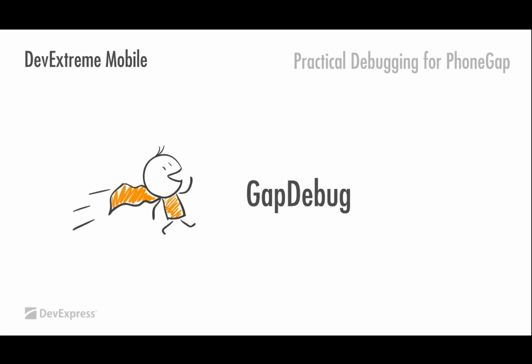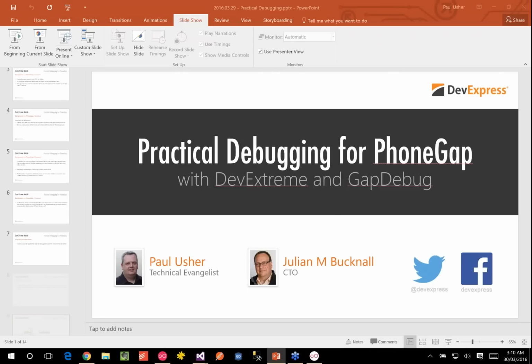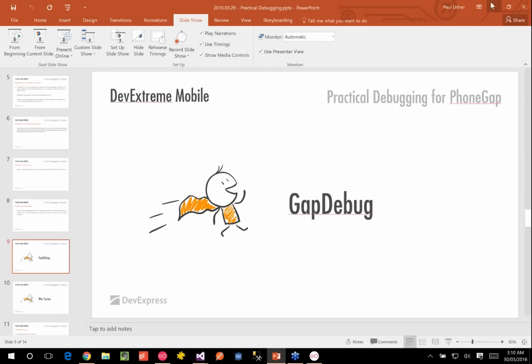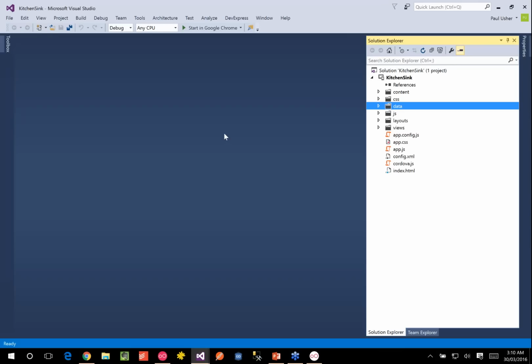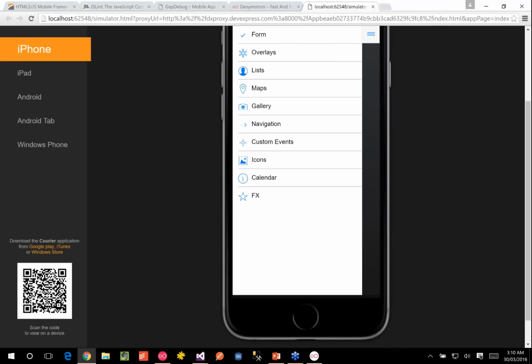Now I'm going to be using DevExtreme inside Visual Studio for this. And we'll start by taking a look at the kitchen sink demo. Now, all the source code for this demo is released with our product, so you can find it sitting under your public documents on your machine. And of course, you can dissect it and see how we build certain things. I'm going to start running this inside Chrome. Now this particular demo uses all native JavaScript libraries, so there's nothing that I need to go to a lower level to worry about.